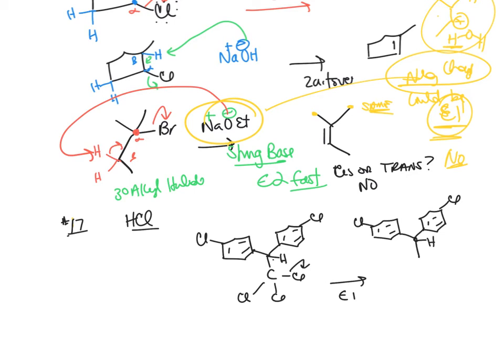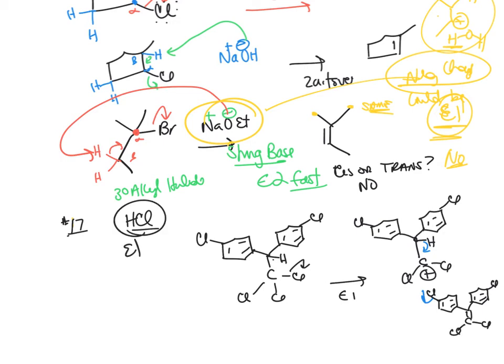Put in my beta hydrogen here. And whenever you have an E1, I want to see the carbocation. And then this would just go there. And most people got the product correct. So, good job. But I want you to be able to see the difference between an E1 and an E2. This is HCl, so you want E1. Basic conditions, you want E2.